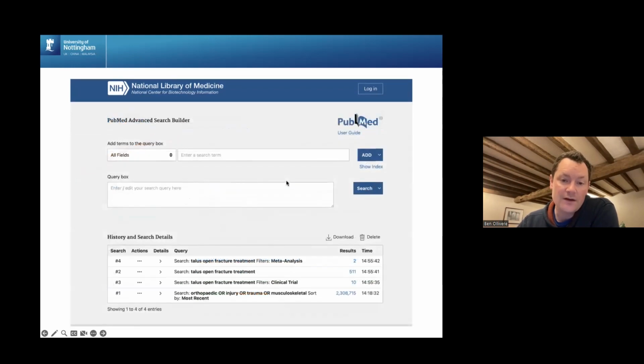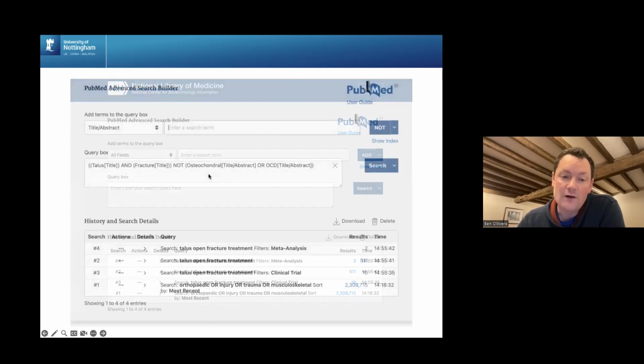And that's how, if you had an information specialist, and I've worked with information specialists in the past quite extensively, they would say at the very least you need to be doing this. So when you put your search in, you can see the ones that I typed in previously. It's just building a very simple search term. But using the pull downs, you can get something a lot better.